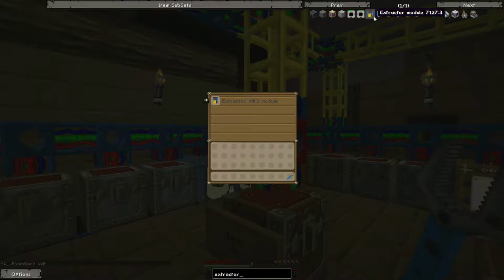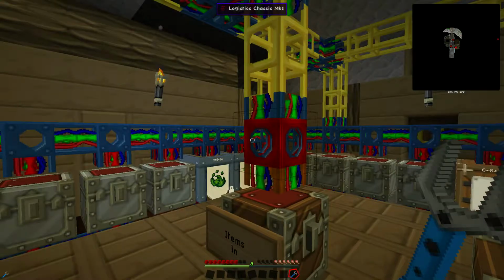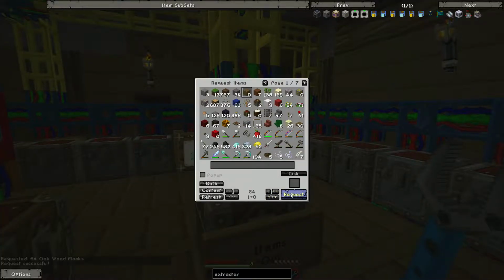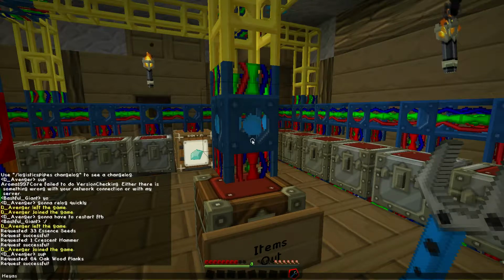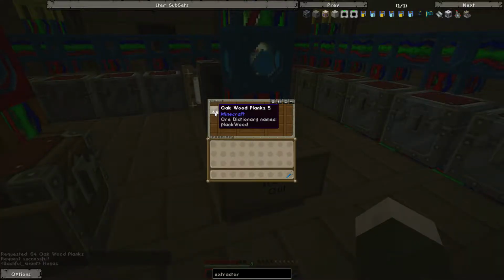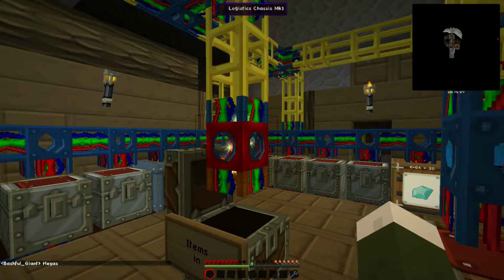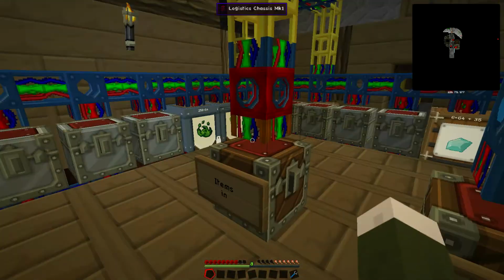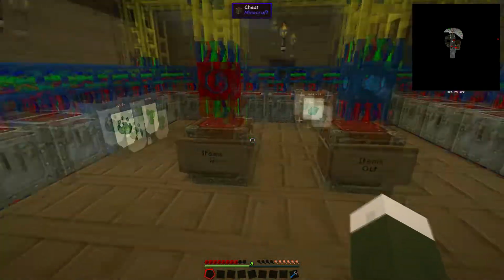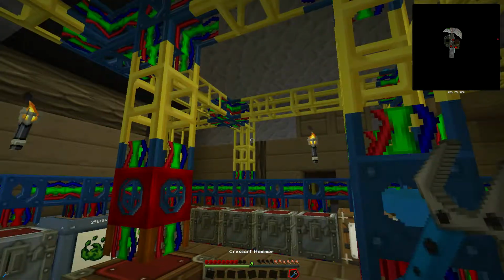Extractor module is that, which is fairly easy to make. A blank module, fairly cheap to make. And what it does is, if we just grab some items that we won't need, like a stack of wood, 64, and put it in here, scoosh, it goes straight. It basically acts like, if you've seen the automatic gate, it acts just like that, only it's a lot faster, insanely faster in fact. So yeah, that's good. We've got that.